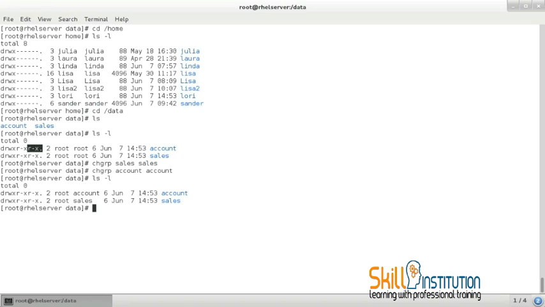Now it depends if you want to change the user owner as well. Currently root is the owner, that is because root created the directory. Now in some cases it's useful to make the head of the department the user owner of a shared group directory.